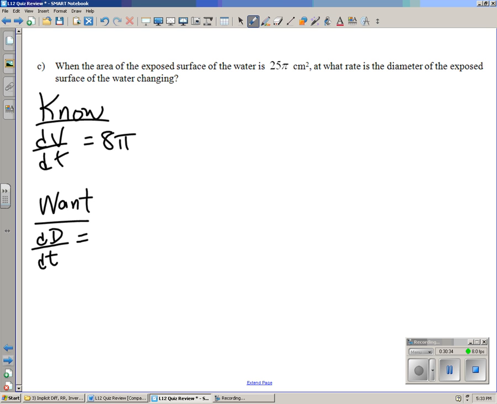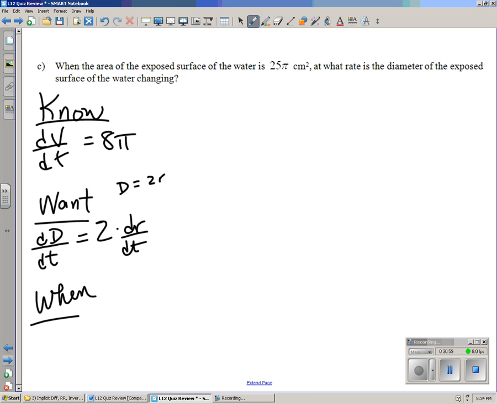If you think about something for a minute, though, the diameter is twice the radius. So let's say the radius was expanding at 4 centimeters per second. The diameter would be expanding at 8 centimeters per second. So what we really want is 2 times dr over dt. And real quick, if you know the diameter is 2 times the radius, if you took the derivative on both sides, this is exactly what you would get. That's what we want.